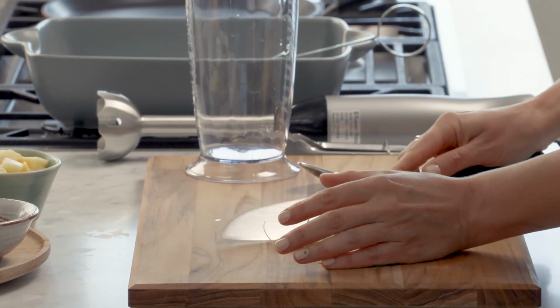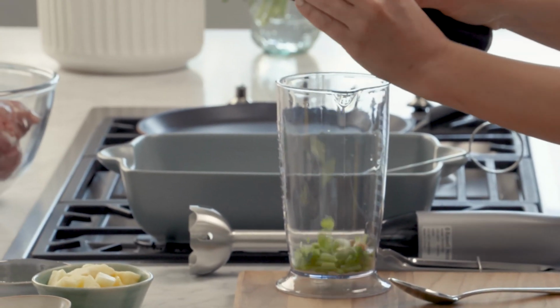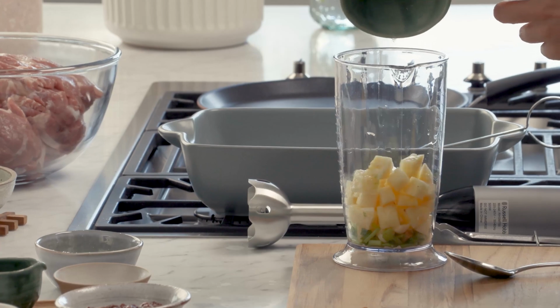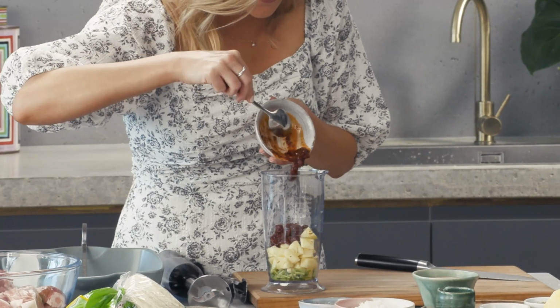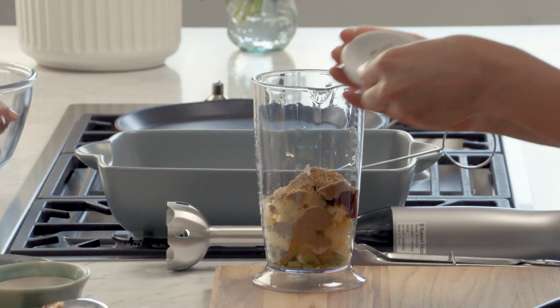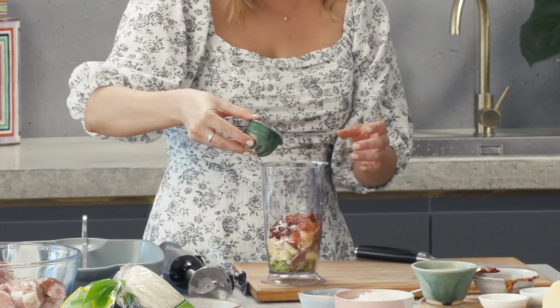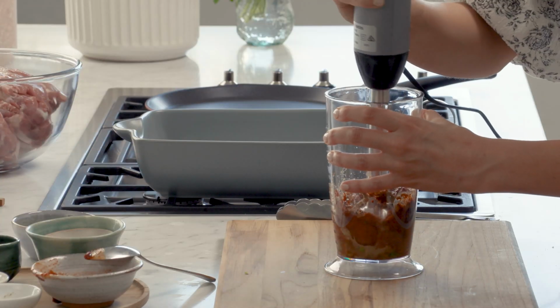The first step for our al pastor is to make a delicious marinade. So into a blender, I'm going to add 3 coriander stalks and the roots because there's so much flavour in it, some garlic, and 1/4 of the pineapple that's been finely chopped. Chipotle and adobo sauce, ground cumin, some smoked paprika, some salt, white vinegar. Give it a really good blend until we've got a paste-like consistency.